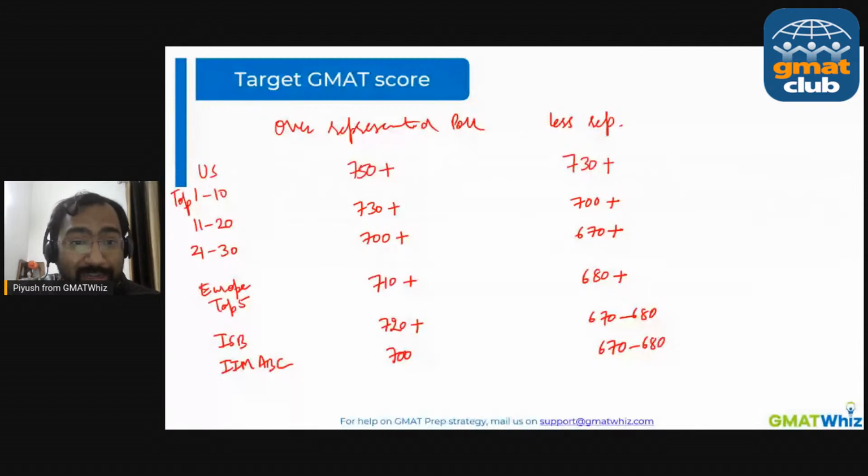Again, I've just given a rough idea, and I know a lot of you might have a lot of questions in mind, but as I said very clearly, the objective of the session is not this. The objective is to think about the GMAT strategy. But these are important things, because unless you know what your target score is, you cannot really aim for that. You cannot prepare for that or create a plan of action for the same. So this is very, very critical for you guys to understand.